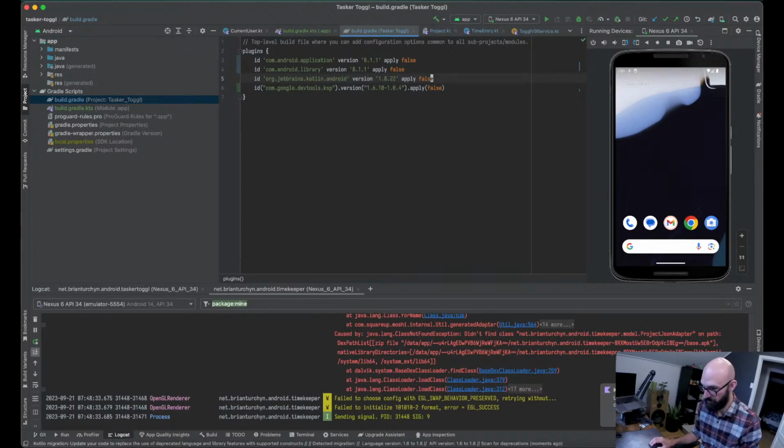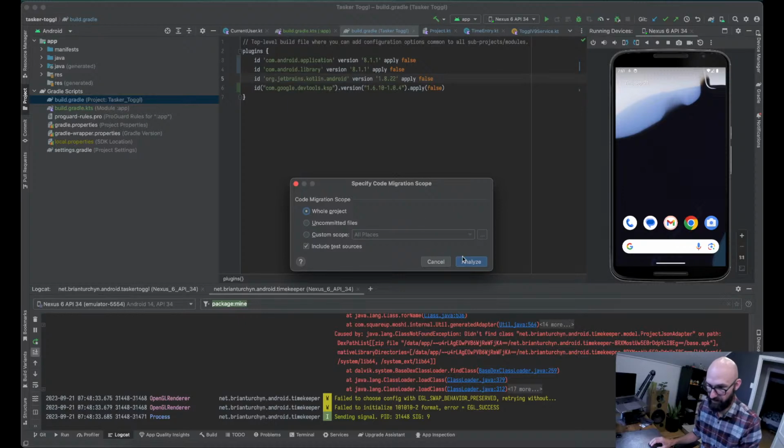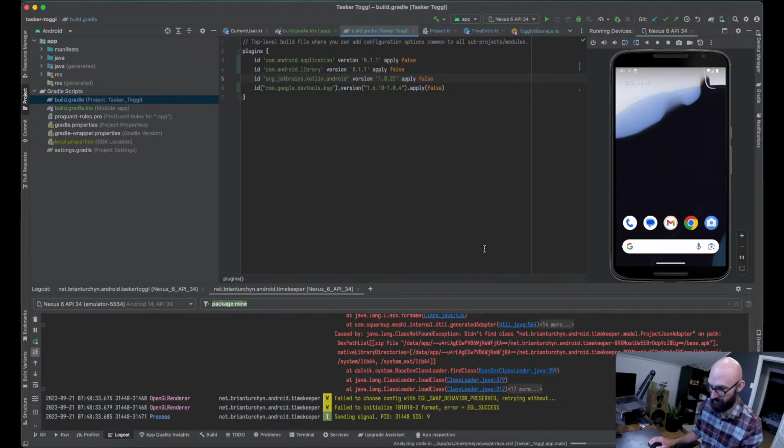Update your code to replace the use of deprecated APIs, scan for deprecations. I don't know if I necessarily want to do this right now. That feels like a bad idea. Didn't find anything to report. Fantastic.